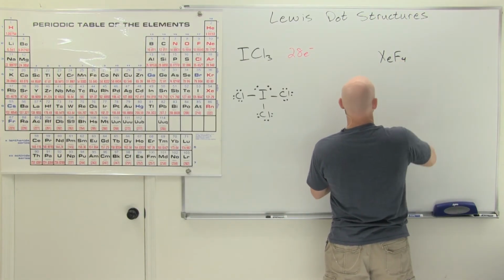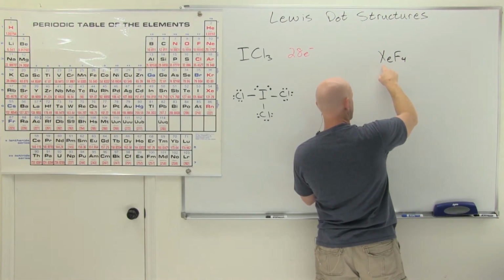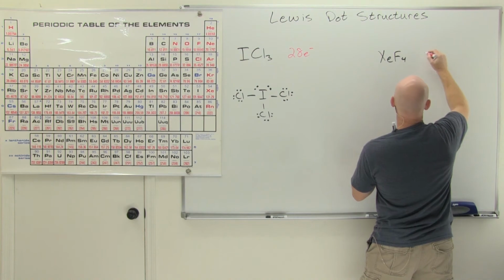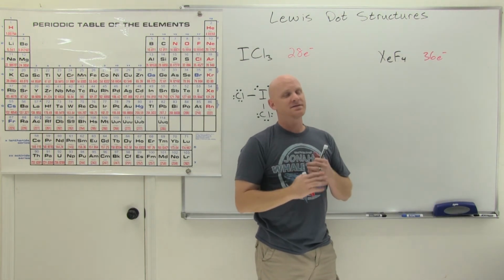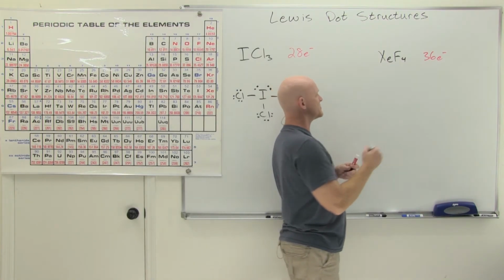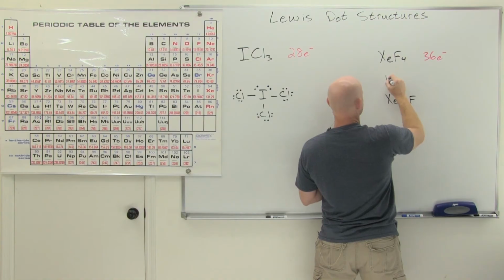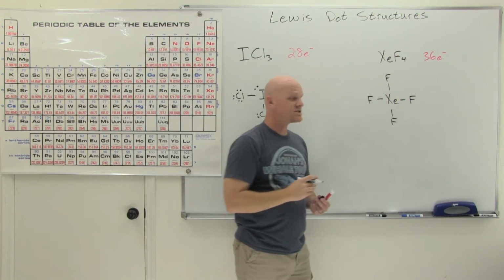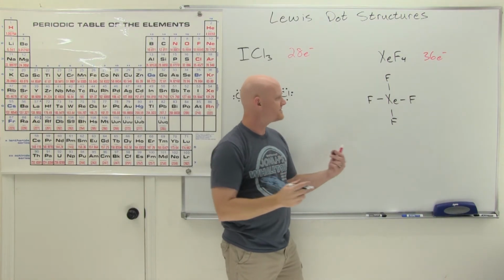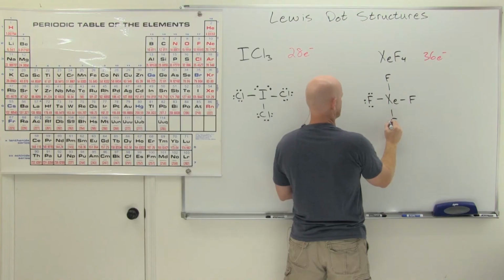So in this case, xenon's got 8 valence electrons. Each of the fluorines has 7. 4 times 7 is 28, plus another 8 is 36. And once again, a noble gas always goes as the central atom, always goes in the middle when it's in a compound, in the very few examples that we have. So there's my skeleton, noble gas in the center. Fill up the outside atoms just like normal.